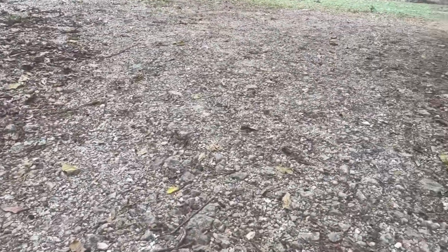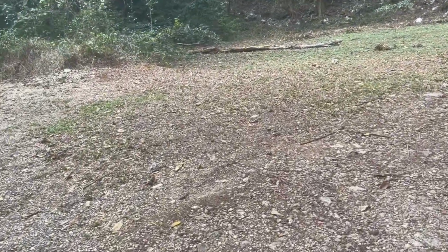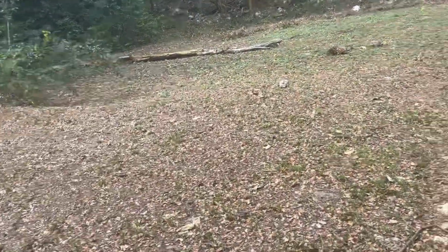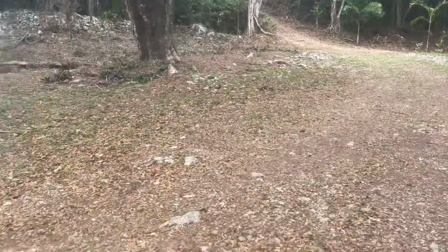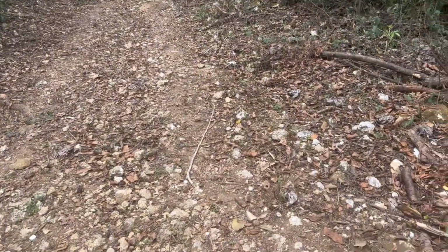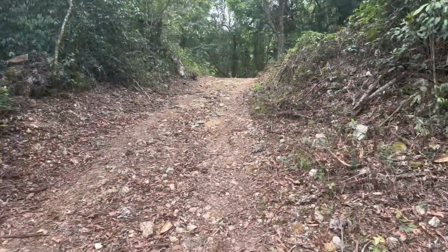So let me tell you something. It's not like it's bumpy. It don't have a lot of stones. If I never had Trey, it would be much more free for me to go up the hill, but I have to be holding him. Trey did done wet already because I'm going at the water. So that was the first part of the hill. This is the second part of the hill. So here we're going up the hill. This is it, guys. We're going up the second section of the hill. Once you complete this part of the hill, we're through.